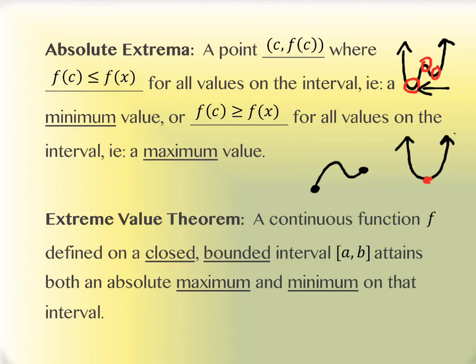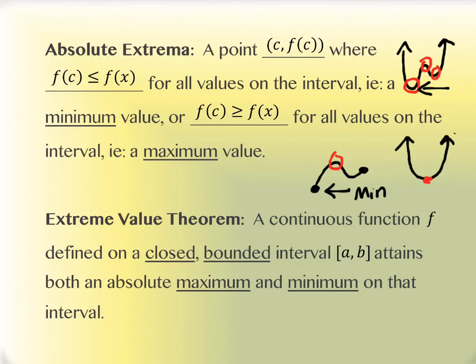Then you'll always have the absolute max and the absolute min. In this case, the absolute minimum is right here. It's actually an end point. And the absolute maximum would be right here, which is actually a relative, high point. Okay, it's a location where there's a relative extrema. So the extreme value theorem is exactly what I was talking about there in this last picture.